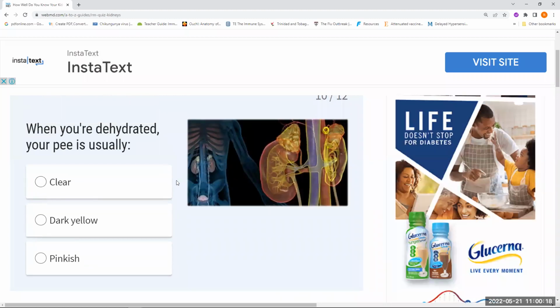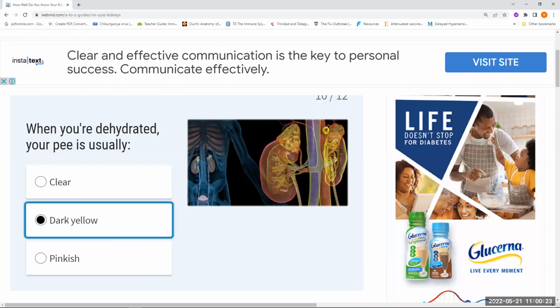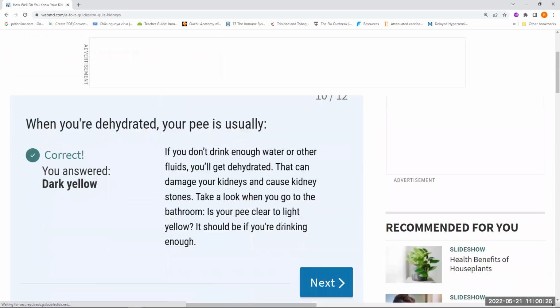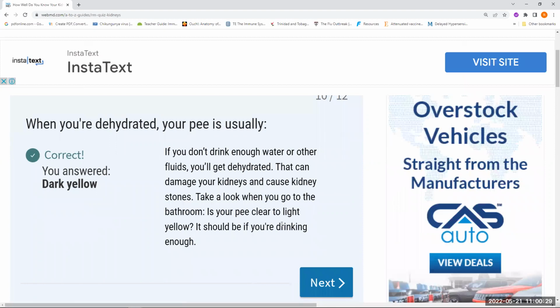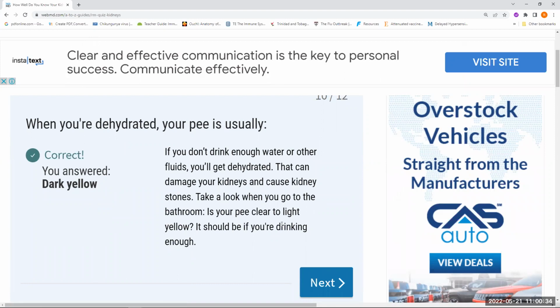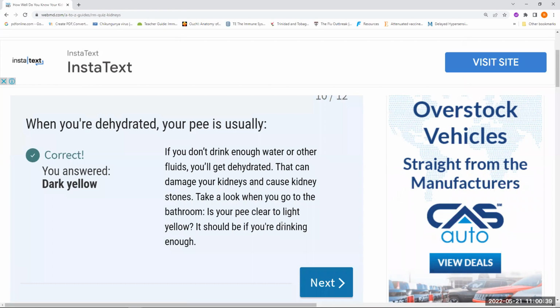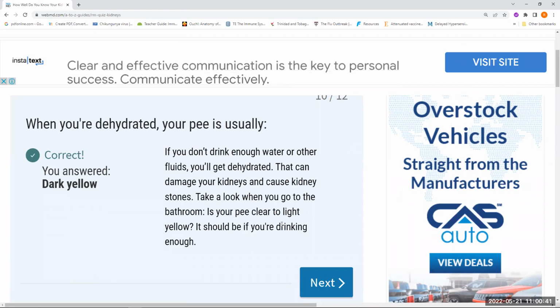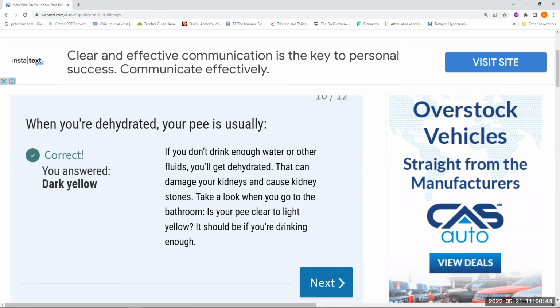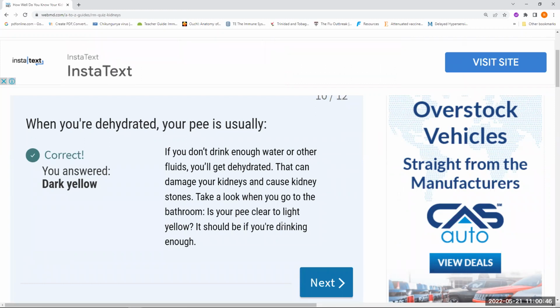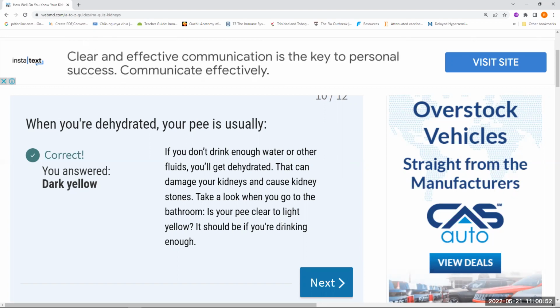When you're dehydrated, your pee is usually what? Clear, dark yellow? Dark yellow. I always remembered one time I was playing football and this guy came up to the coach. He said, "Coach, I went to the toilet and I peed like golden ray. What do you think happened?" I always remember that imagery, the color of your urine like golden ray, and that would be dark yellow in terms of the coloration. And that goes, well, yeah, drink more water. Always remember, dark urine, time to drink some water.